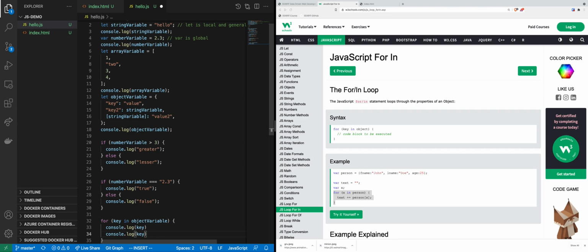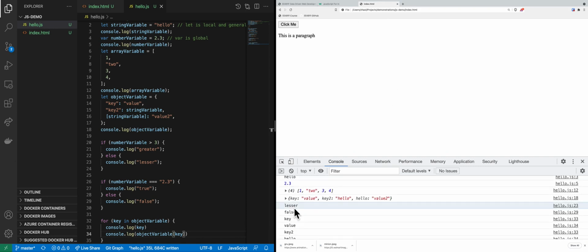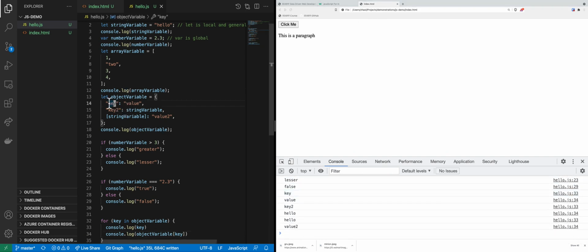And we can also log the value as well. Here, that's the first key here with the value here. And then we have key 2 and the hello from the string variable, and then using hello from the string variable as the key, it has a value of 2.